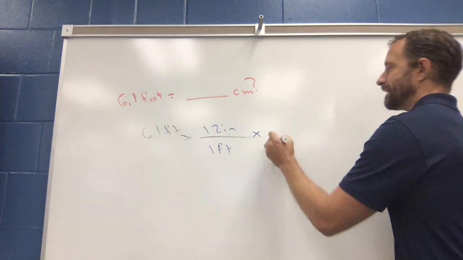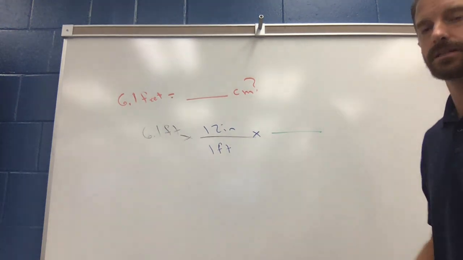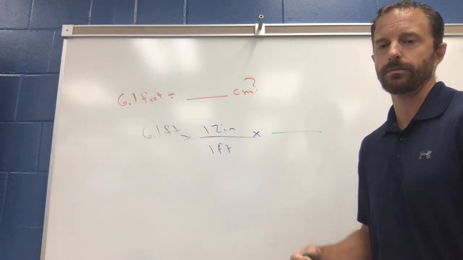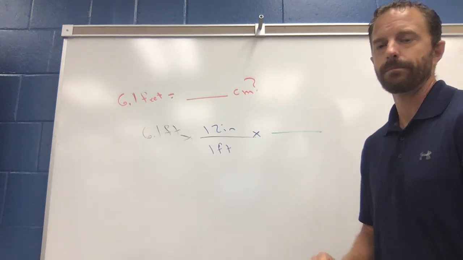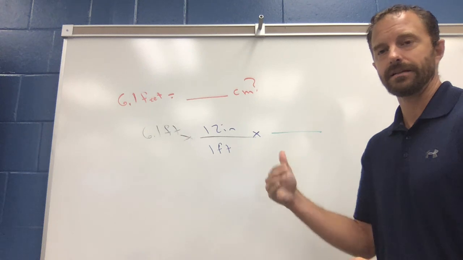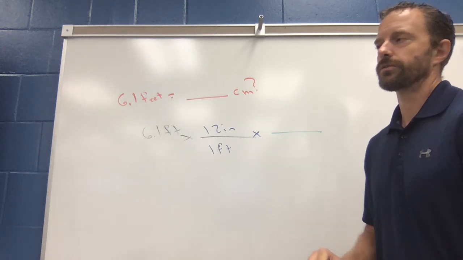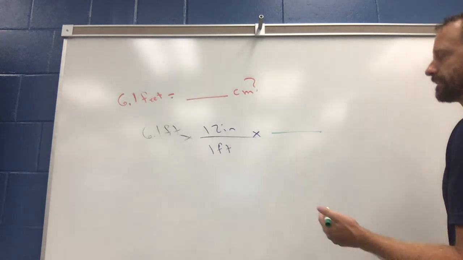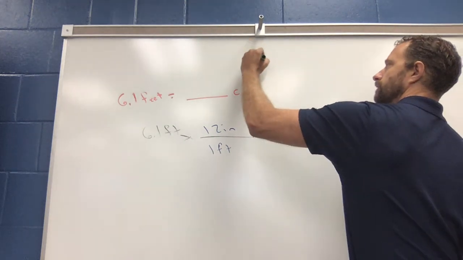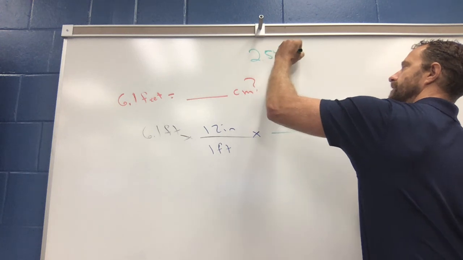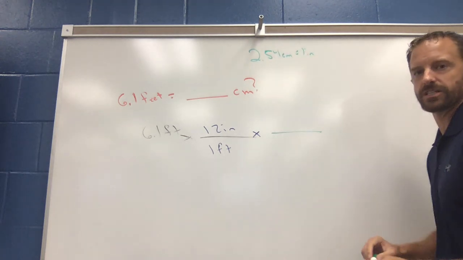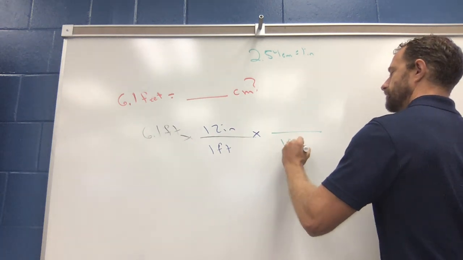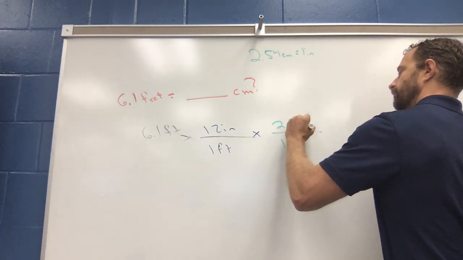And then we need to know the conversion between inches and centimeters. Normally, I give out a periodic chart that has all those things on the back, but we've got half the people at home and stuff. So you might have to look one like that up. Not a bad idea to make a list of ones that we commonly use so that you can do those kinds of things, right? And one that we should know is that 2.54 centimeters equals 1 inch. That is actually the definition of an inch. The government changed that back in the 70s. So for every 1 inch, it's 2.54 centimeters.